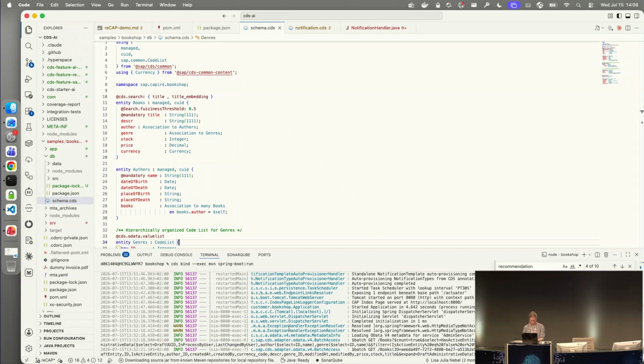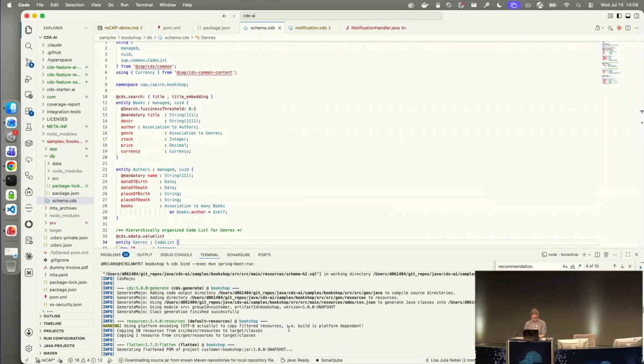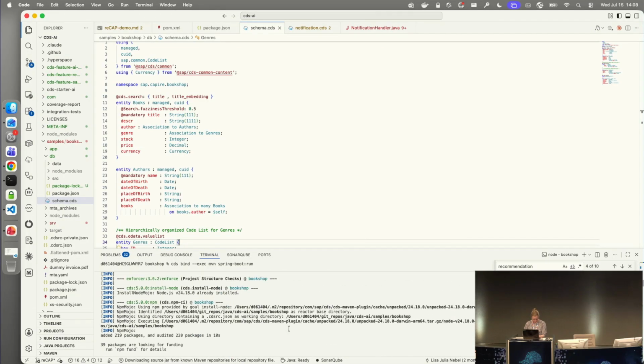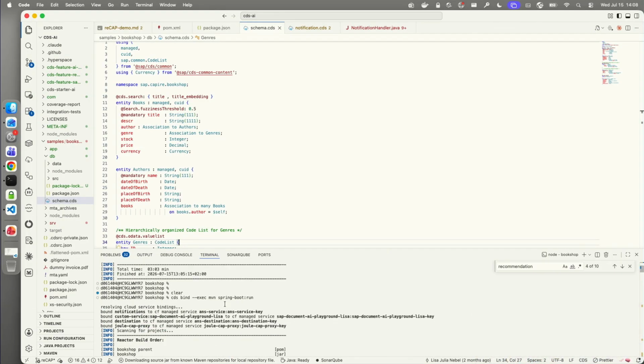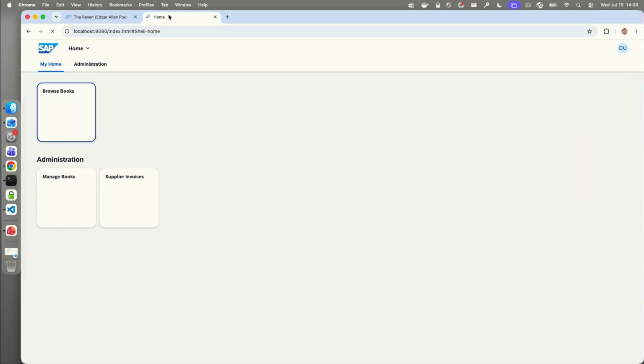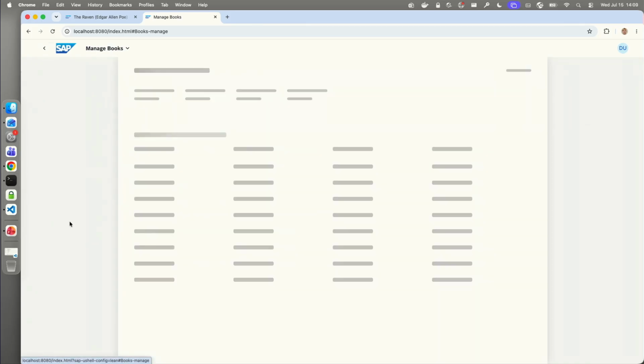So what I did is I started the Java sample bookshop with some bindings. Let me quickly scroll up to see them. So I found the AI core service and also the document AI. And let's have a look at what this plugin does. So the AI plugin is kind of a simplified connection to SAP AI Core. And this plugin uses the connection to AI Core by offering smart recommendations.